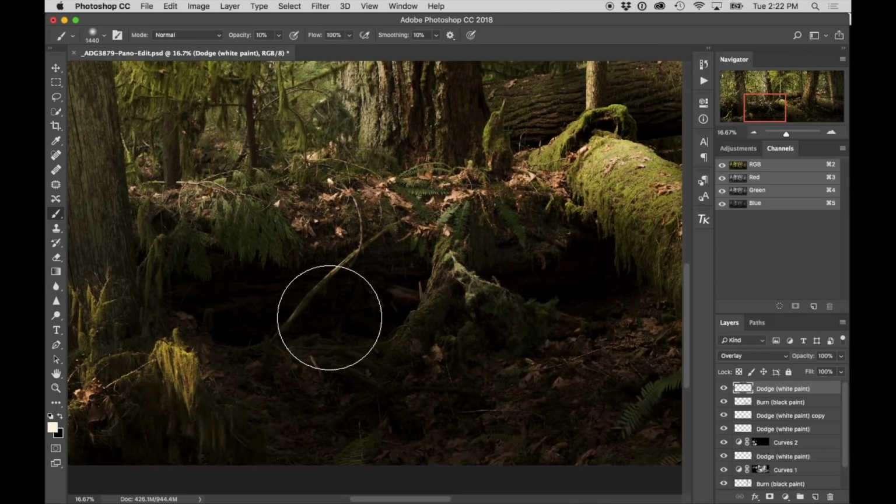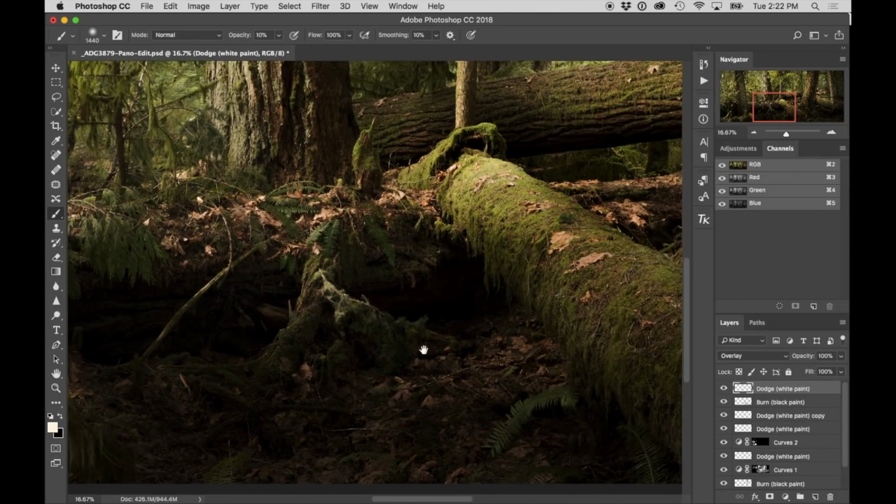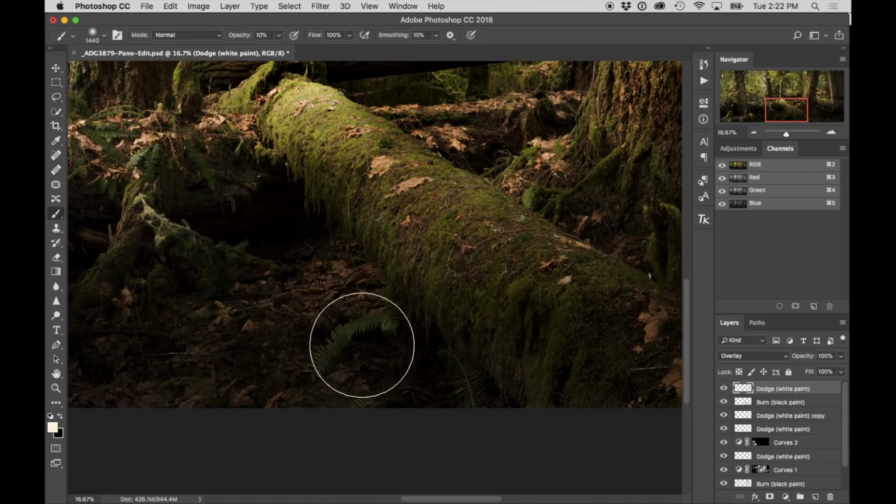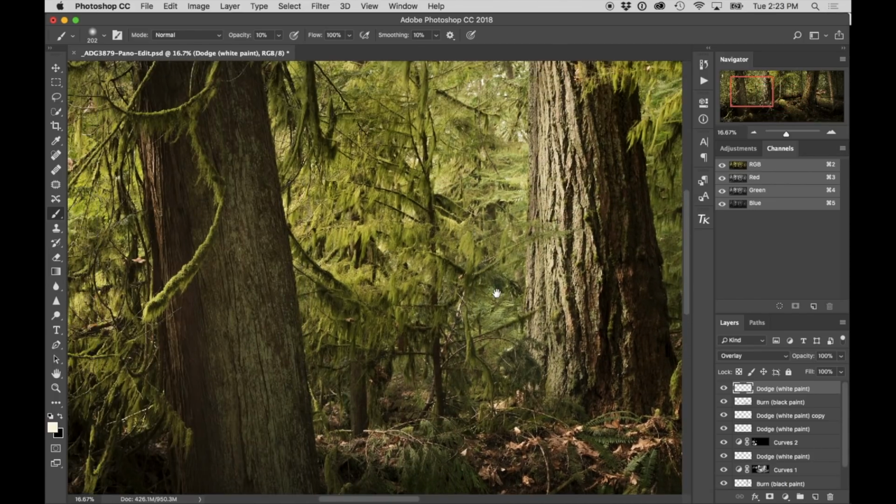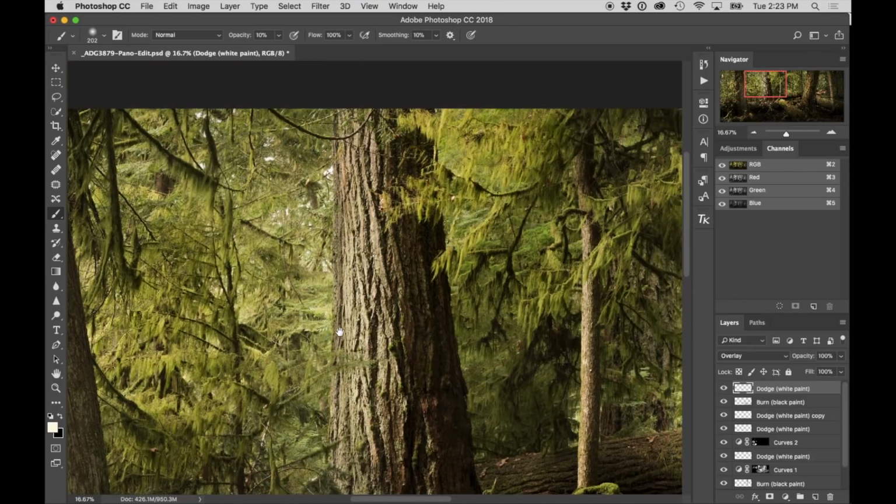I mean, there have been a number of times where I've overdone it, and sometimes you have to go back to images and redo them. I must admit, this is a little hard redoing this image. I was quite excited the first time I did it, but the second time it's kind of lost a bit of its luster. But I think I'm doing a reasonably good job here. I'm just going to brighten up this little fern here. Just a little bit. There we go. Right. I think we're almost done.